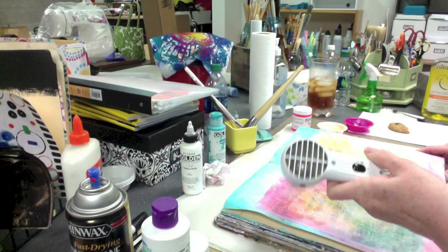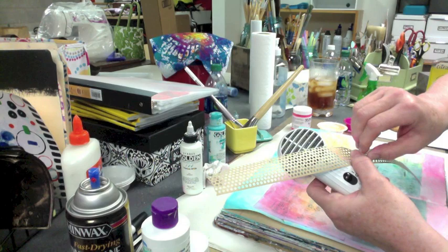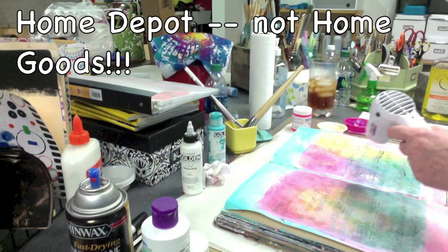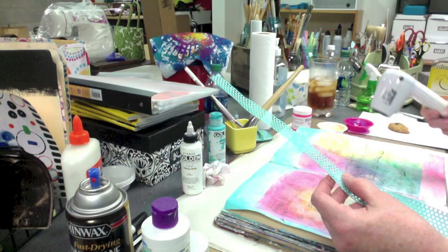I have this little piece of this tape. Again, Donna, this is like a whole day of Donna Downey stuff here, huh? She sells this tape. You can get it in drywalling sections of like Home Goods and Lowe's, although I haven't been able to find it here in my area, but I've bought it from her website and from her in person when she was here at the Queen's Ink last year. It comes, I'll show you the roll because I painted that. Cobalt teal, shocker.